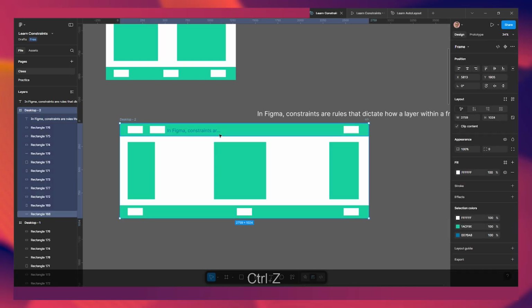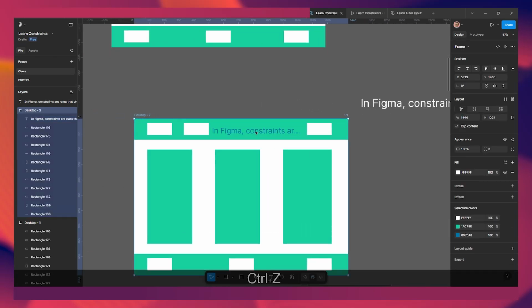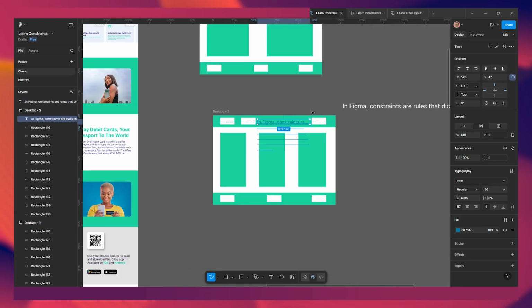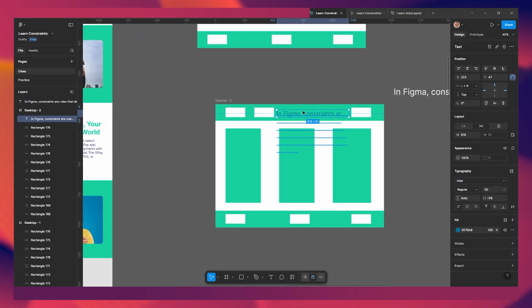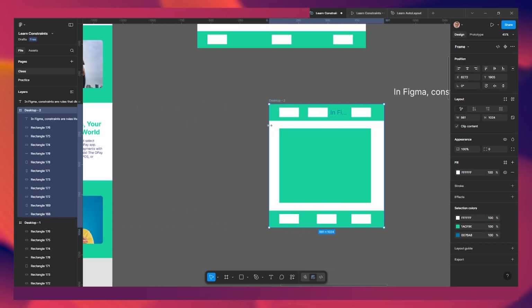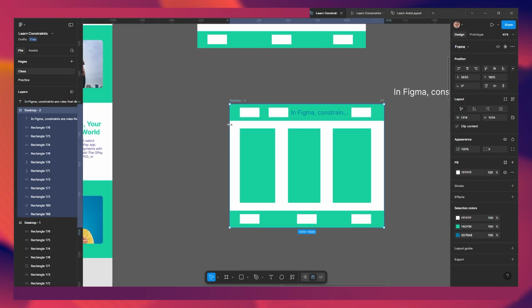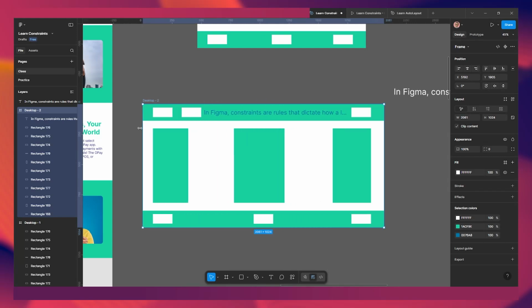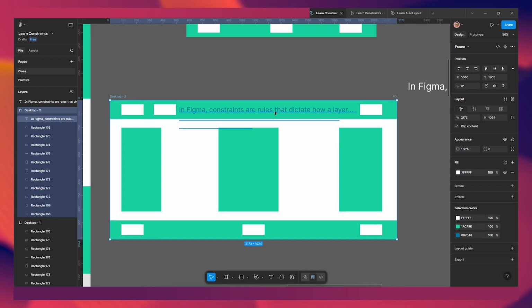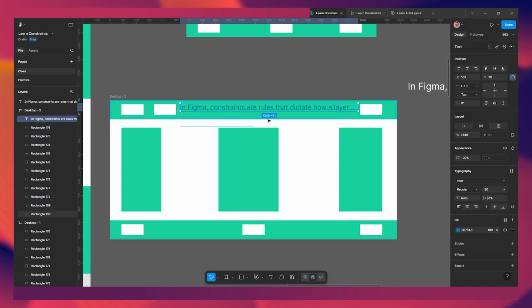Yeah, there's a way actually. That way is to select this one and, on the horizontal constraints, whatever it is, set it to left plus right. Now if you scale from the left-hand side like this, it's going to be revealing the text, and if you keep extending, it's going to minimize and hide the text like that. So you can see we have something like this and we have something like this. If you want to have a double line, I think that is where the text string comes in.